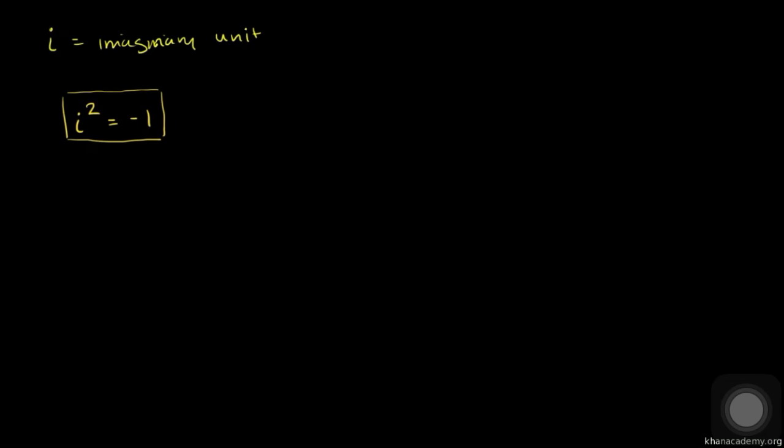Now, some places you will see i defined this way: i as being equal to the principal square root of -1. I just want to point out to you that this is not wrong, and it might make sense to you. If something squared is -1, then maybe it's the principal square root of -1. And so these seem to be almost the same statement. But I just want to make you a little bit careful when you do this. Some people will even go as far as saying this is wrong, and it actually turns out that they are wrong to say that this is wrong.